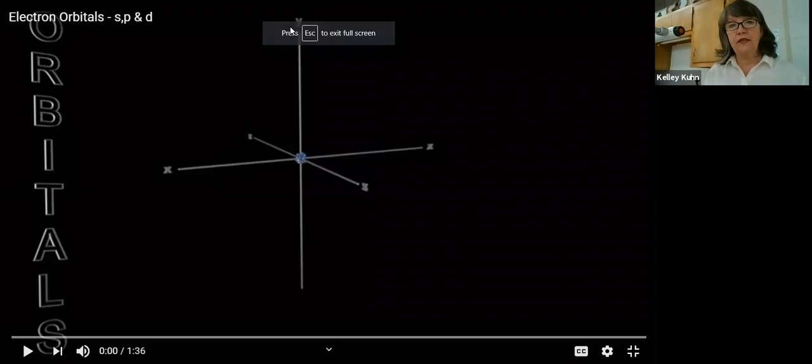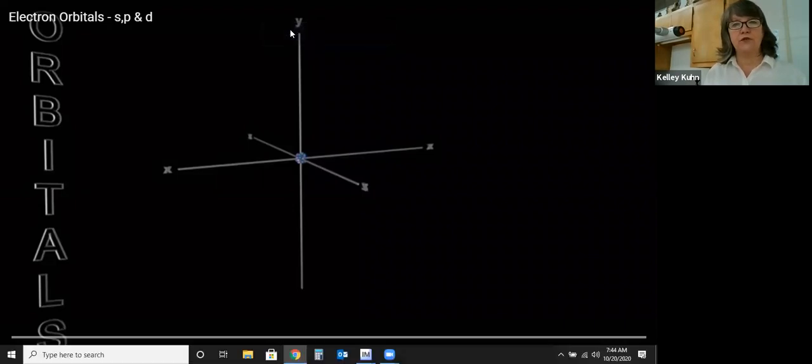So here is our video that we're going to watch real quickly. Let me see if I can get this out of the way. Notice before we start that they're representing the atom three-dimensionally, and they're doing that using an X, Y, and Z axis. We're used to X and Y, that's two-dimensional, but atoms aren't two-dimensional. They're not flat, they're three-dimensional. So that's why we have these three axes.